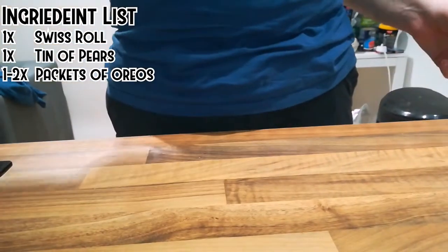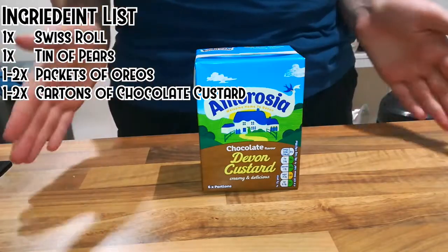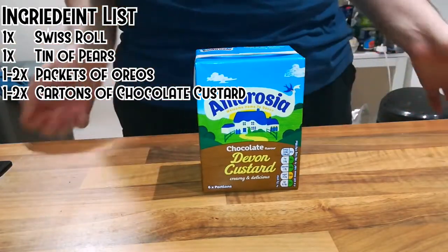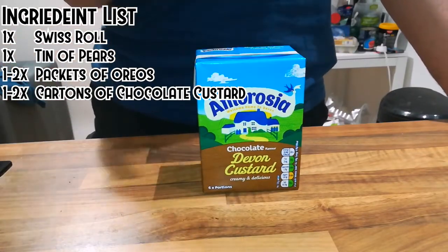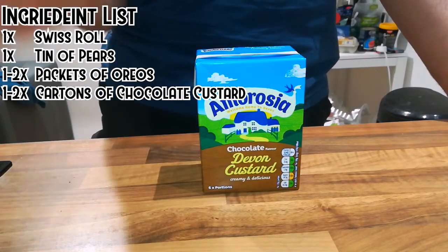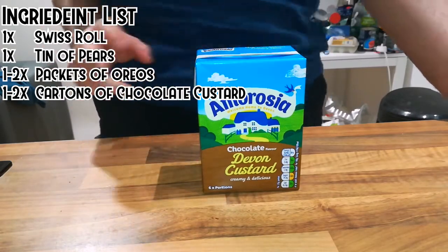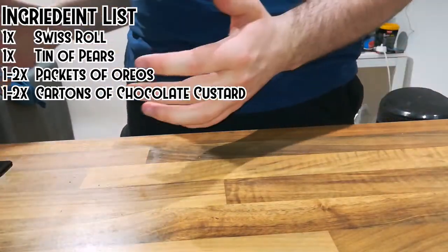And finally, chocolate custard. Now, it doesn't have to be chocolate custard in a carton like this. I just saw it and thought, it's easier. But if you don't have chocolate custard in a carton, just get a carton of custard, get a bar of chocolate, heat it up in the microwave, and just keep adding chocolate until you get the right colour, and you'll see what colour this is a bit later on. And that is the basic ingredient list, so it's super simple.